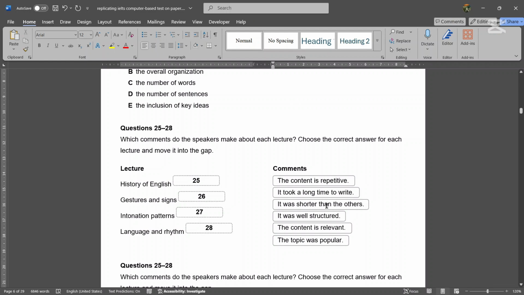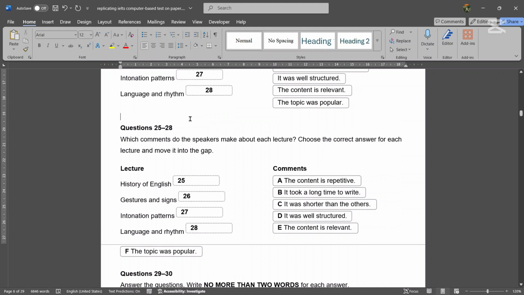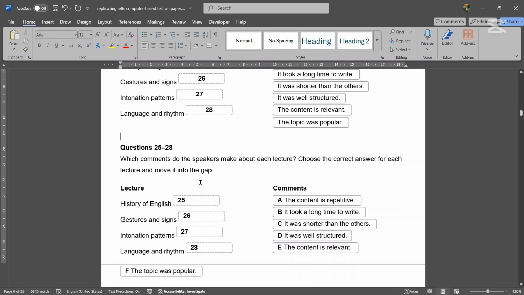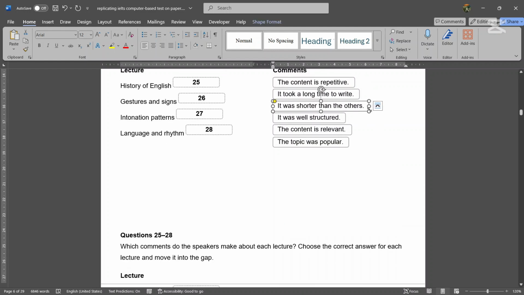The comments will be again without any options, and the number will be in the middle. This makes sense here because if it were in the middle in the note completion, you could not write anything, and this just defeats the purpose of using paper. But here you can match it, and if you need letters, they are here also. There's nothing to worry about. The numbers are on the left side here. Just make sure these boxes are as small as the text.